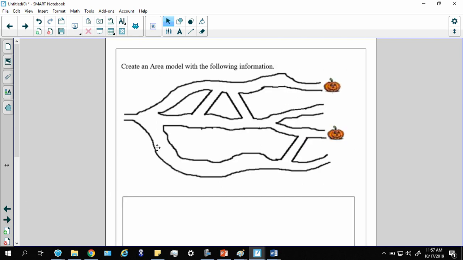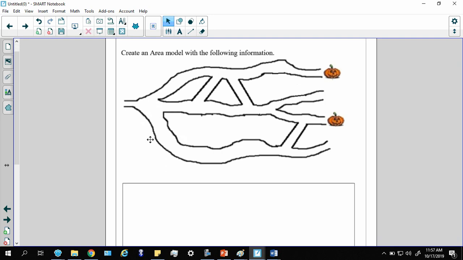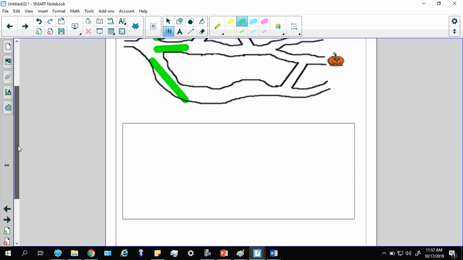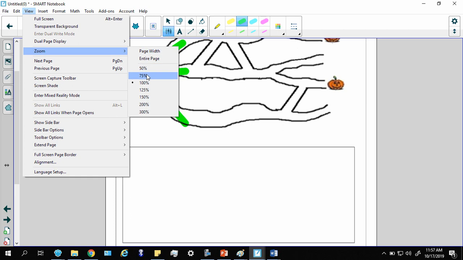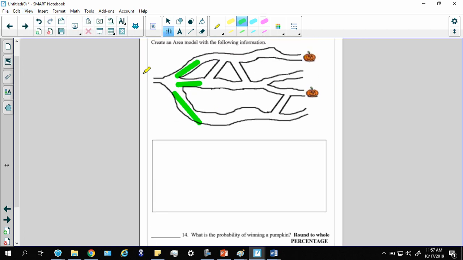All right, here we go. This guy. Now, based upon what I've seen, most of you guys understand the fact that the number of rows represents the number of the first expansion: 1, 2, and 3. Let me see if I can zoom out for a second. All right, so I'm going to go ahead and make 3 rows. Try to space it out the best I can.